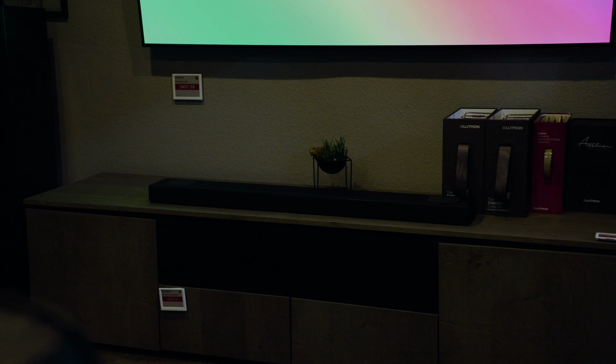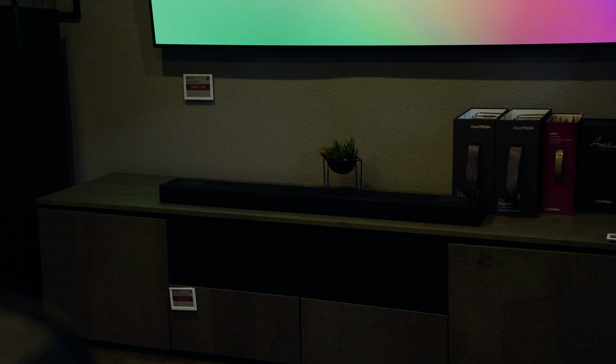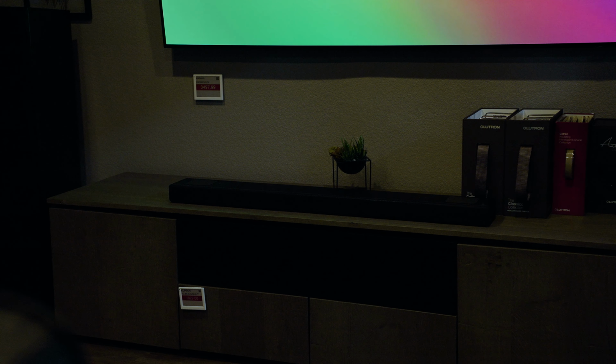One other thing in regards to the stand is that although it might be small enough to fit and not obstruct the view of the TV, it is pretty wide. So if you have one of those TVs that has two legs on the side to side, make sure that it'll fit under or in front of it. If you're deciding to mount it on the wall, totally fine, then that doesn't apply to you, but it does come with a mounting bracket, which is cool.